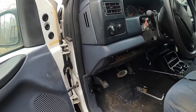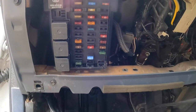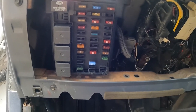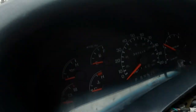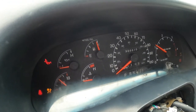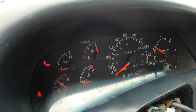We're back on a F-250. You can see right here, we have our fuse box mounted, and that's the cloned fuse box that we did. And we're gonna see once we turn the key on, all our lights and gauges are working. And she cranks up.